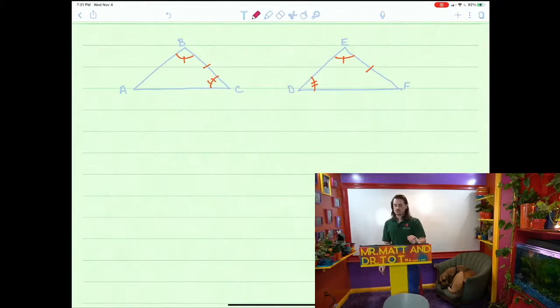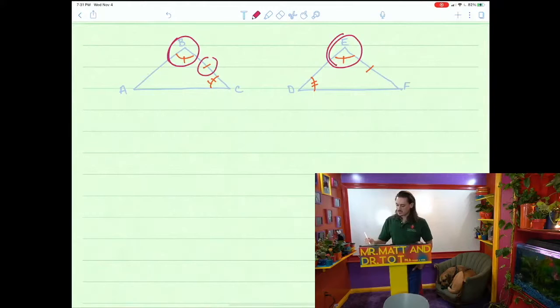Okay, so looking at these two triangles, notice that angle B is congruent to angle E. Side length BC is congruent to side length EF, and so far those match up as being in the right order. One is following the other, because angle B is adjacent to side length BC, which is the same thing that's going on in the second triangle, where angle E is adjacent to side length EF. However, this angle of C creates what it doesn't allow for in the first triangle.